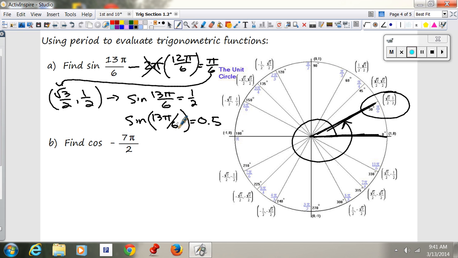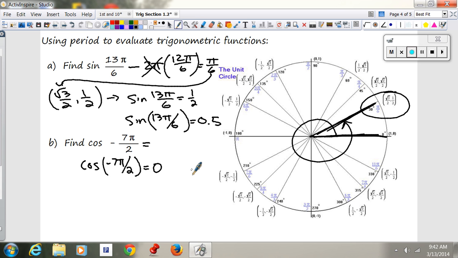So let's try the second one here. You have your radian mode, right? So negative 7 pi over 2, and we want the cosine. So in your calculator, put cosine, in the parentheses put negative 7 pi slash 2, end the parentheses, and see what comes out on your calculator. Cosine of negative 7 pi over 2. 0? Okay, let's put a 0 here.